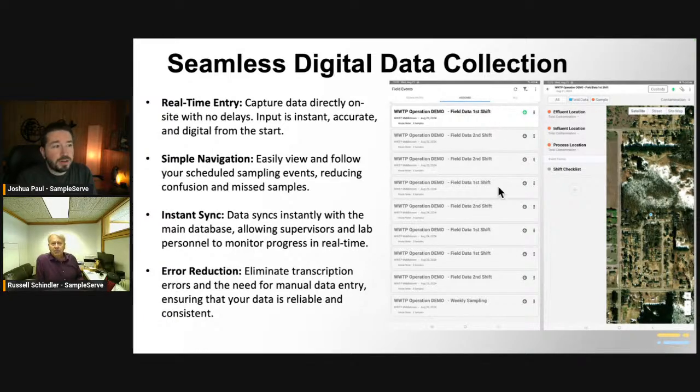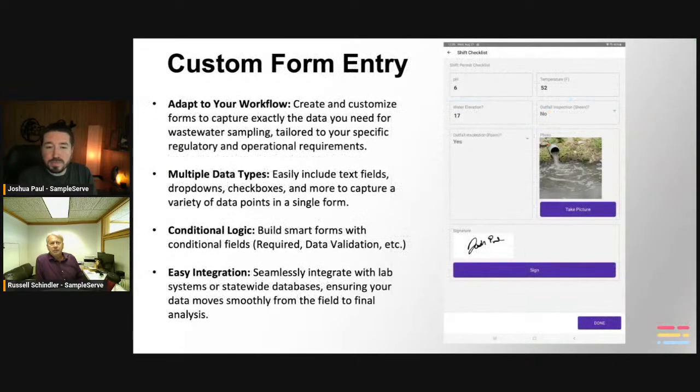Yeah. The picture on the left here is the list of the projects, and the picture on the right is what it looks like when you click into one. So you can see we have the 3 sample locations here, and this is a checklist that covers the entire event. It's just real simple. You just click on them. When you're done with it, it'll put a little green badge on it.